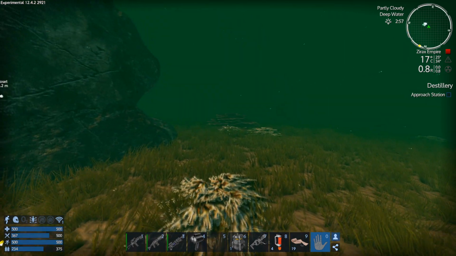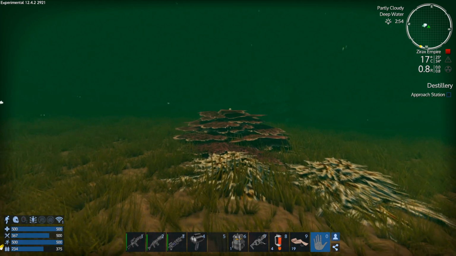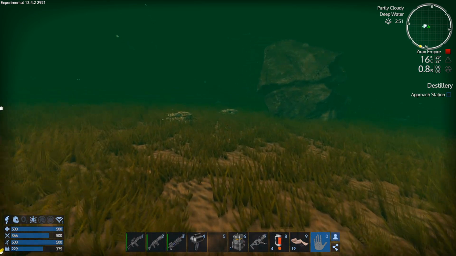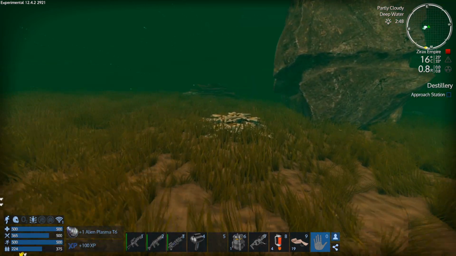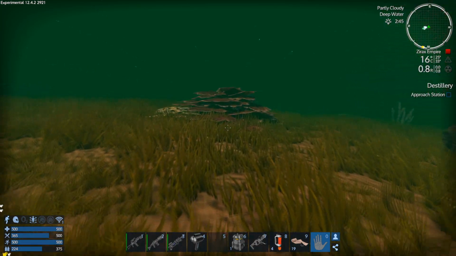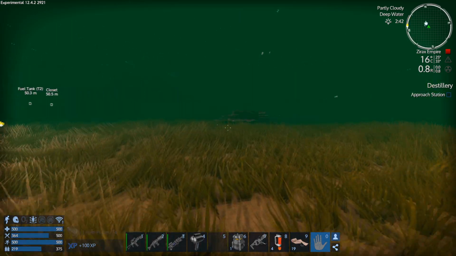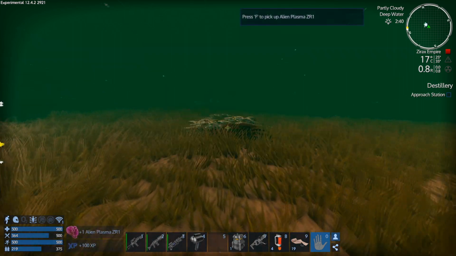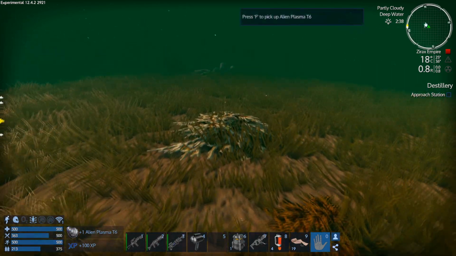At least we got some markers to show me on the way back where I need to get back to. Some rock there, but I'm not interested in the rock. This is alien plasma T6. It's all good stuff. Certainly going to take this. And oops, over. Certainly going to grab that.